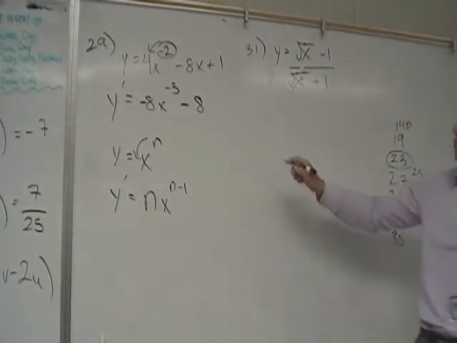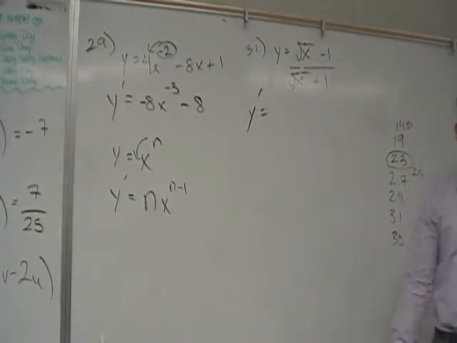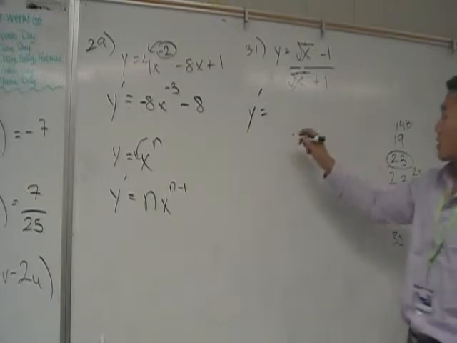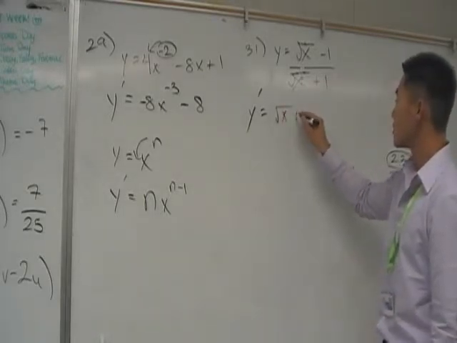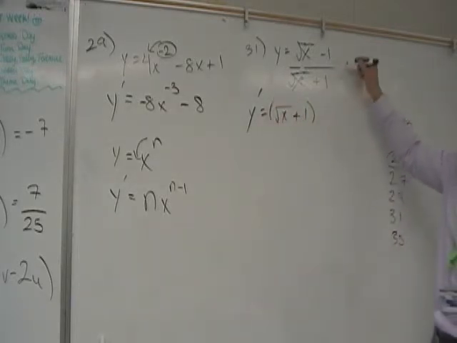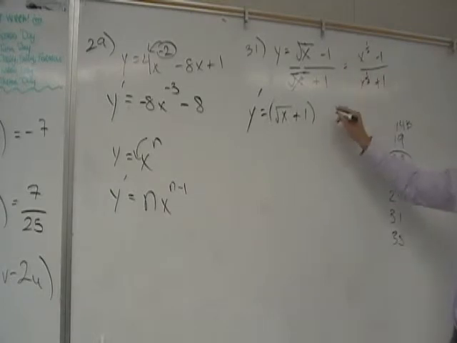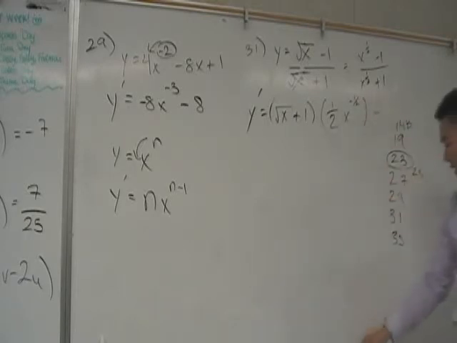Okay, so what rule are we going to use here? Quotient rule, right? Because we're taking the quotient of two things. So low, let's keep that in parentheses, d high, so the derivative of the top. Okay, so let's change this to that. Is that better? Now you can take the derivative. So low d high, the derivative of the top is 1/2 x to the power of negative 1/2, minus high.